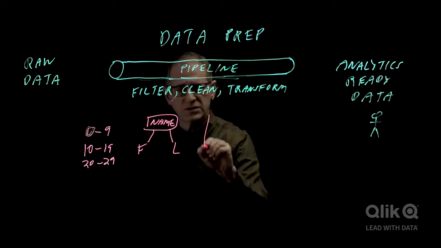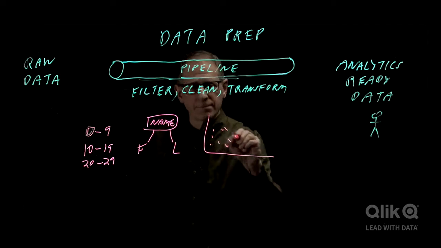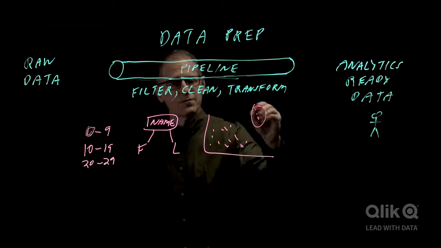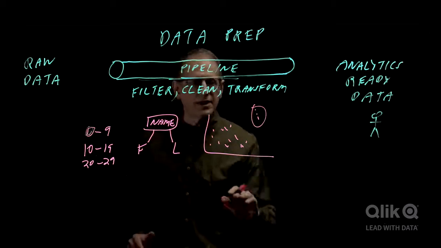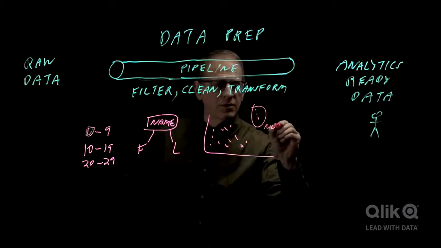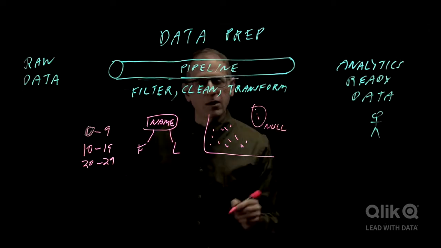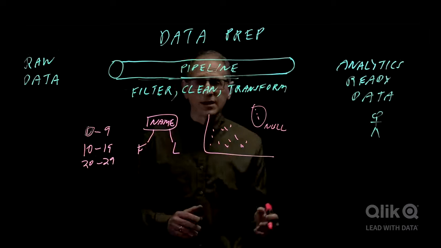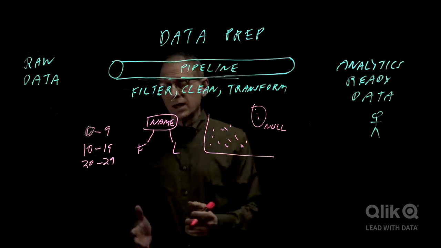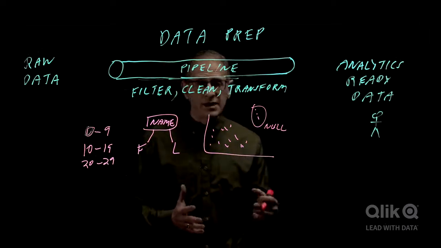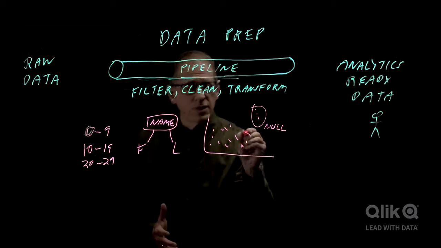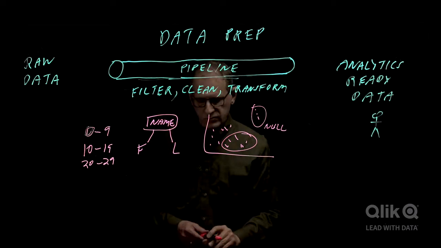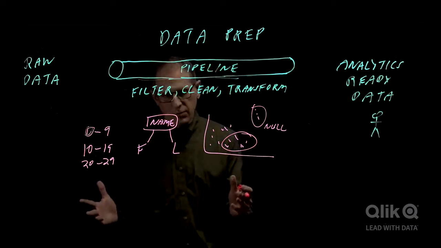Let's say I have a whole bunch of data points, and perhaps these outliers here, I don't want them to affect my calculations, so I want them to be disregarded, so I call them null. Perhaps I'm only looking for data for a particular region, like a particular country. Maybe I'm a product manager who only looks at data for a particular product line, so you may be filtering the information only for a certain set of data. These are all examples of data prep.